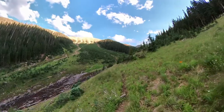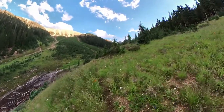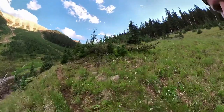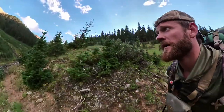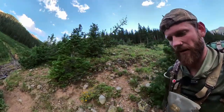You can see I'm following a real nice elk path right now. There's the water just there. And they've been all over this. It stinks. So what else do I want to talk about?